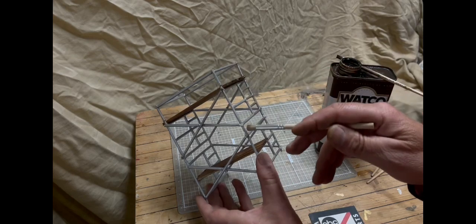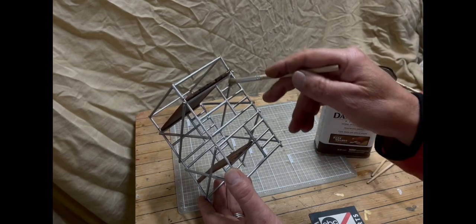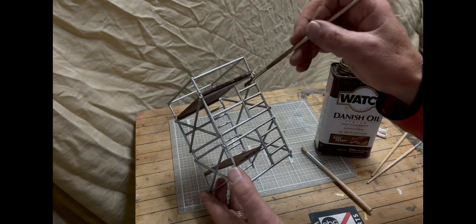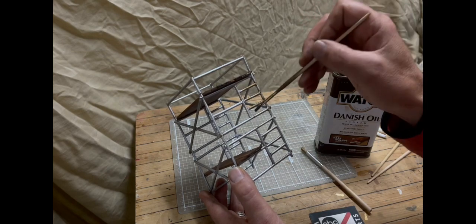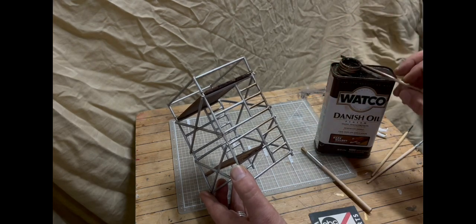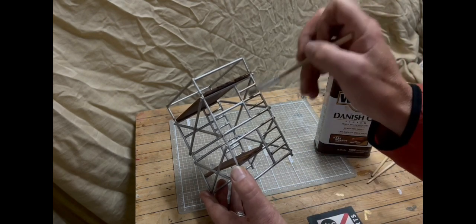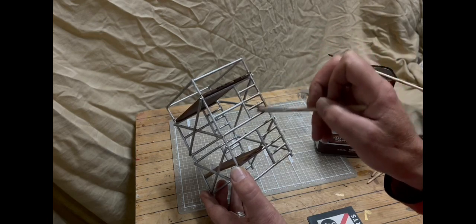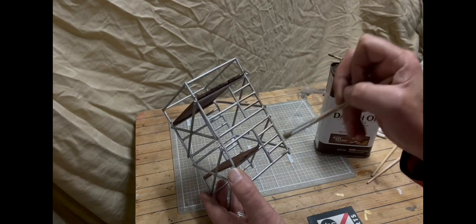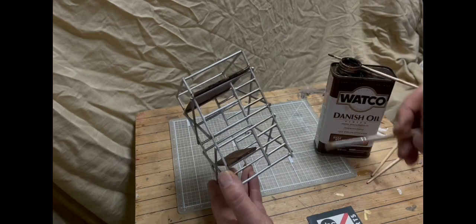So I'm just gonna kind of go around to all my little nooks and crannies and stuff and kind of work this out. And then the area where the ladder is on the scaffold, I'm gonna take some of this and we're just gonna put it on here so it looks like someone has climbed on it. It's got a little bit of grime on it where they've been up and down this ladder a few times, maybe taking a pee break or something. So I'm just gonna go ahead and hit this like so and just kind of grime it up, just kind of give it a little bit of character. So just like so, and that gives it just a little bit more.